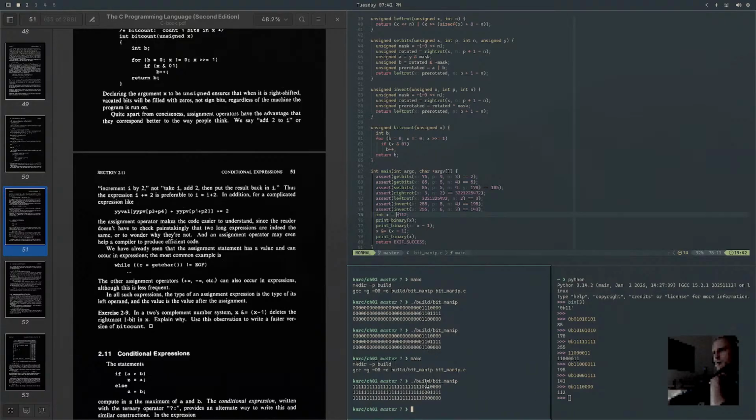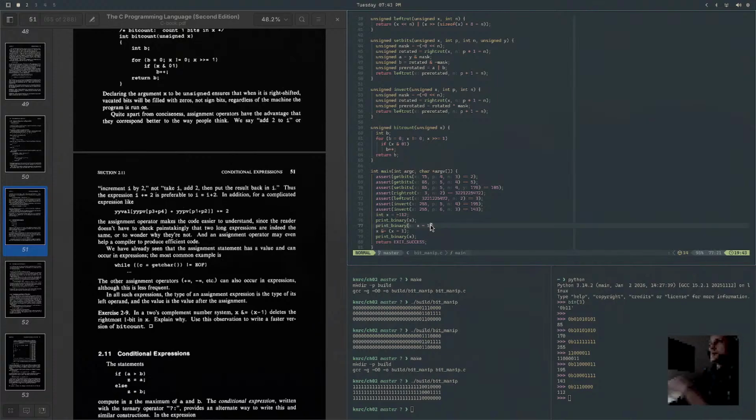So we're going to get the rightmost bit flipped when we negate it, and all the zeros turn to ones.